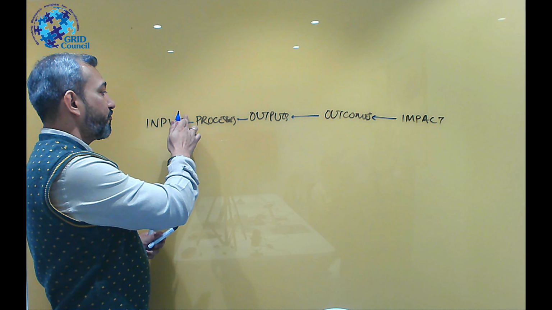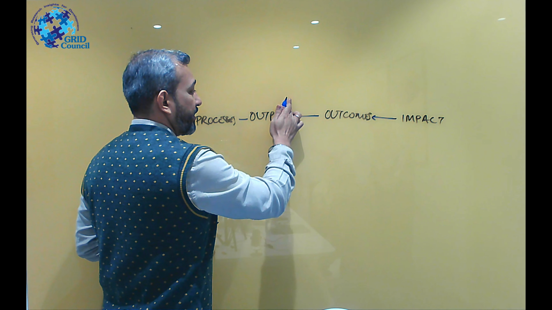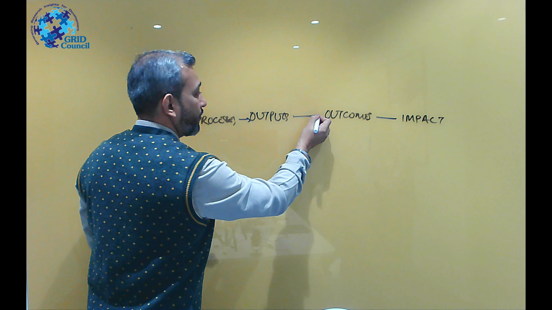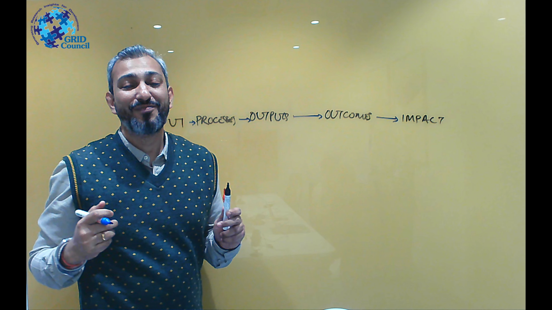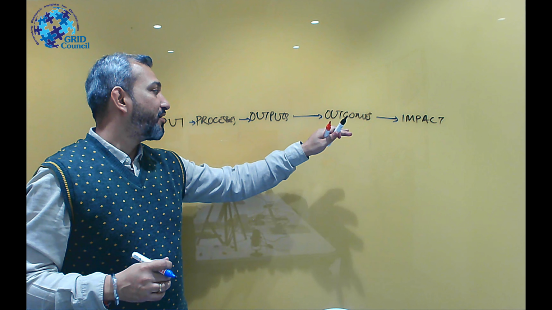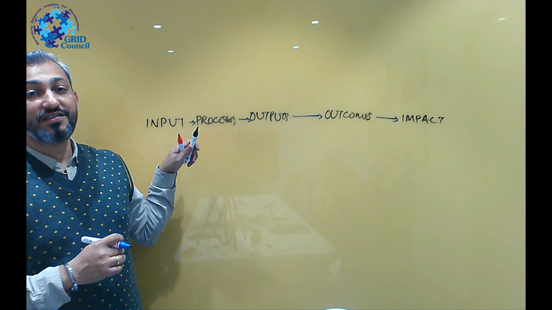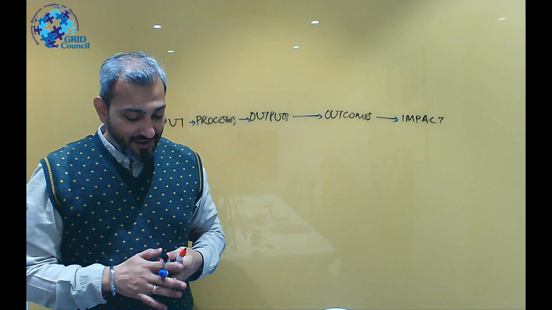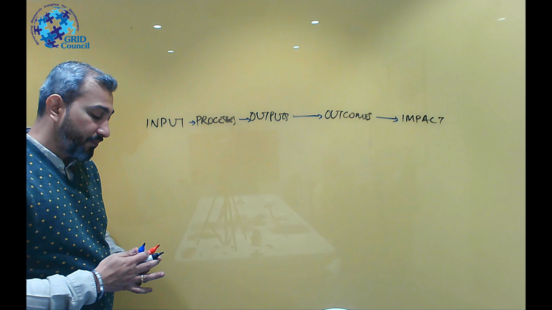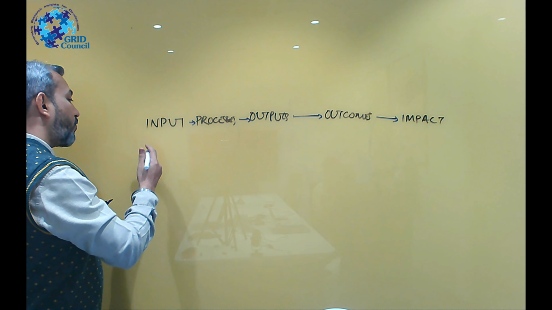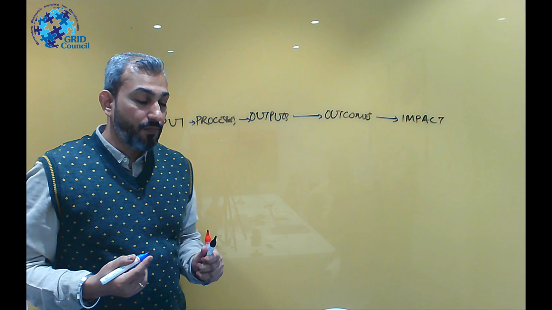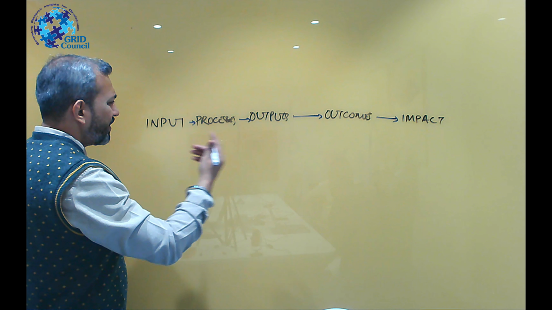So even if the way theory of change is represented in literature, the practical way of looking at a theory of change is to read it backwards from impact to outcomes to outputs to processes and inputs. What are inputs? Inputs are actually the resources we are putting into the program. Those are called the inputs. So it could be in the form.